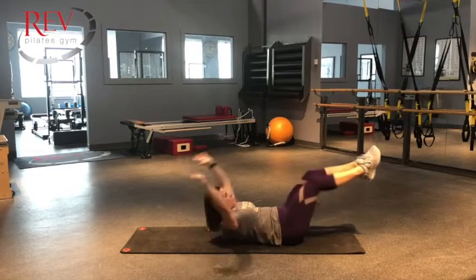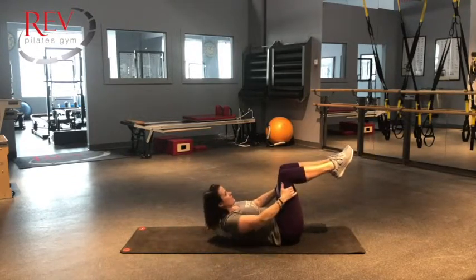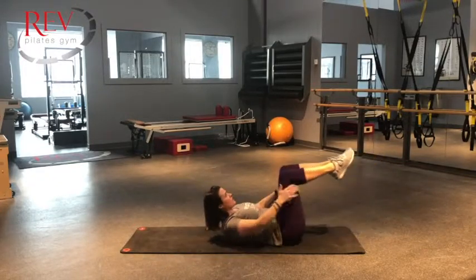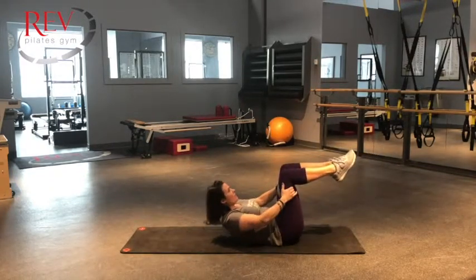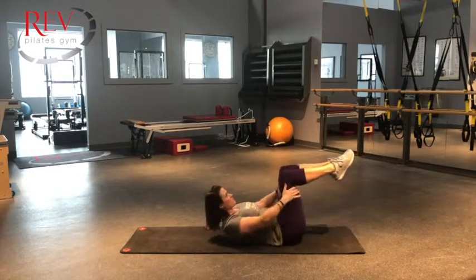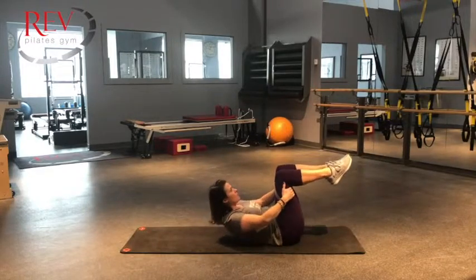For double leg stretch, you want to maintain that upper curl as your arms travel overhead. And then notice as my knees stop at tabletop, I flex up a little bit higher. Certainly grab the back of the thighs, use a little bit of help. I promise it doesn't help much. You're definitely still going to work those abs. Try to get about 8 repetitions here. Inhale overhead, exhale flexing up.